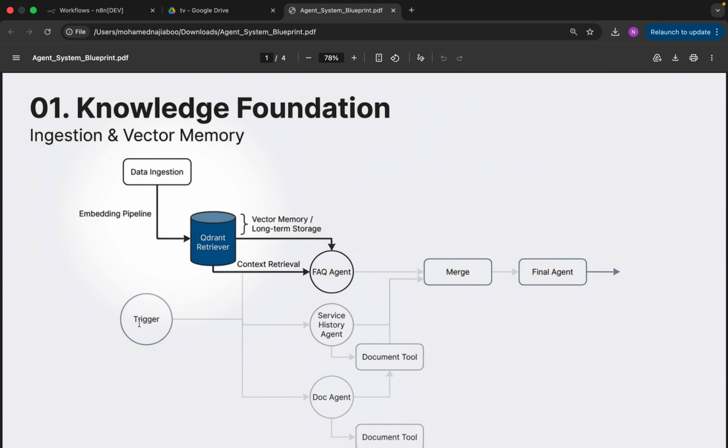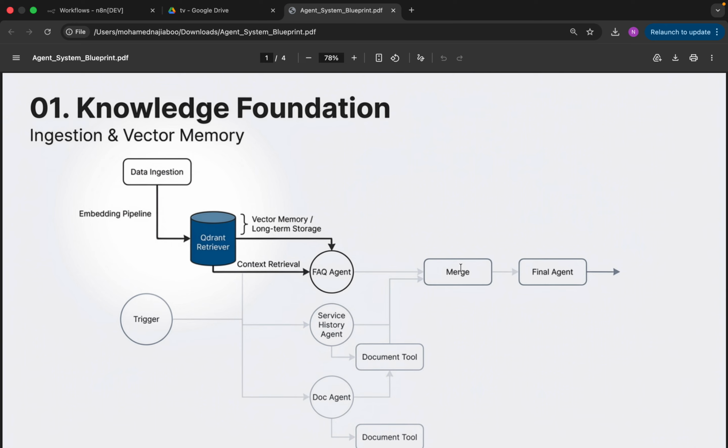Once the trigger happens, the query passes to these three agents in parallel. Output is generated independently from each agent, and finally the results are merged using a merge tool, which I discussed in my last video.